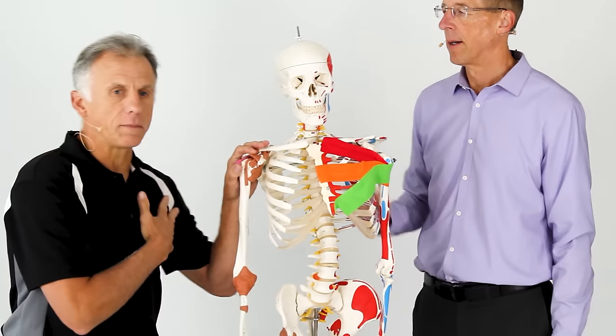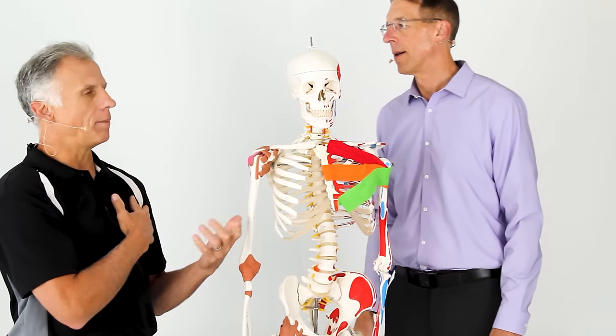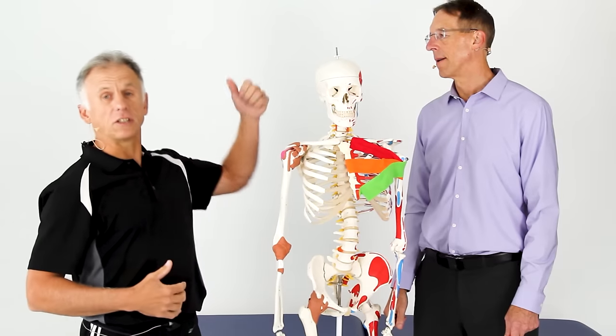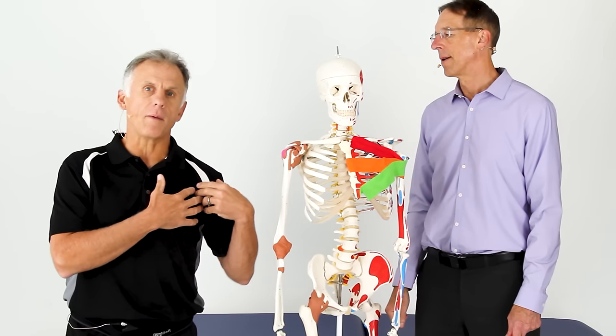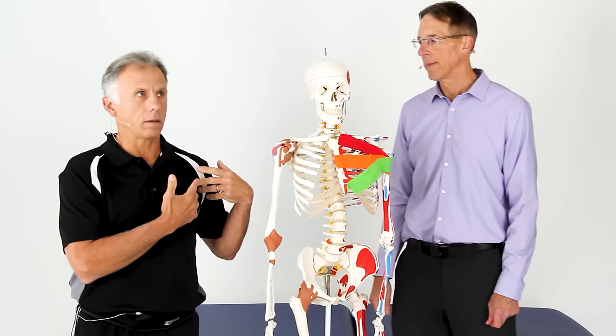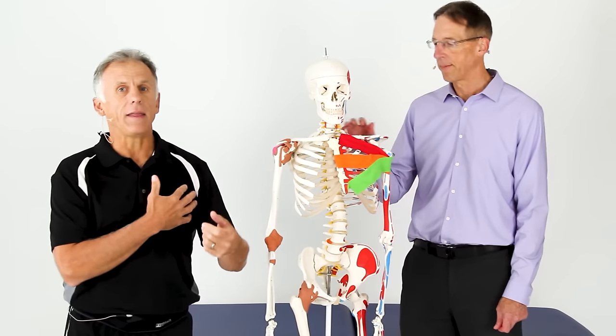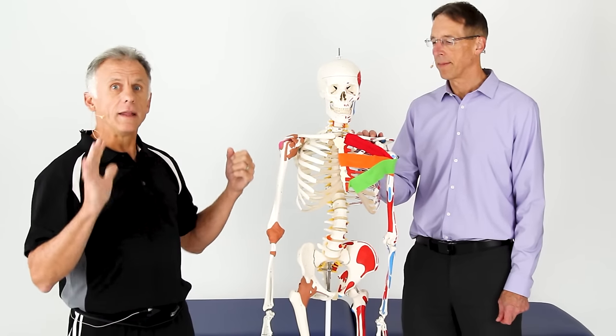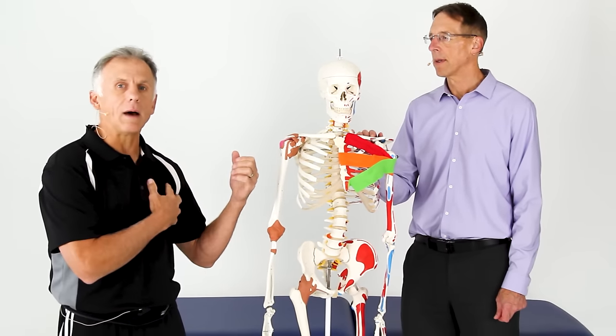You pull your chest muscle and you think, oh, I better stretch it. I got a muscle strain. So what people do is they start stretching. What happens is you've already got a torn muscle, micro tears in it, macro tears. Right. And then you stretch it and you just re-tear it or tear it worse. Do not do that. Allow it to heal.